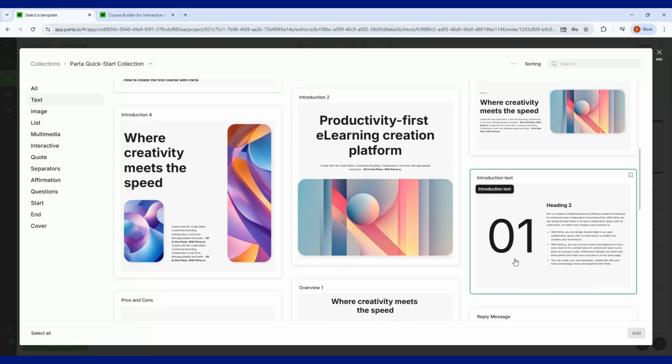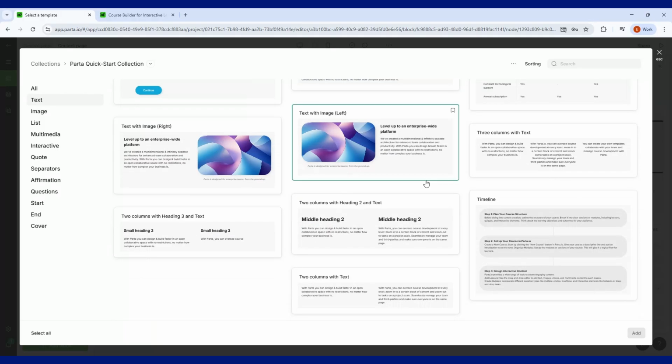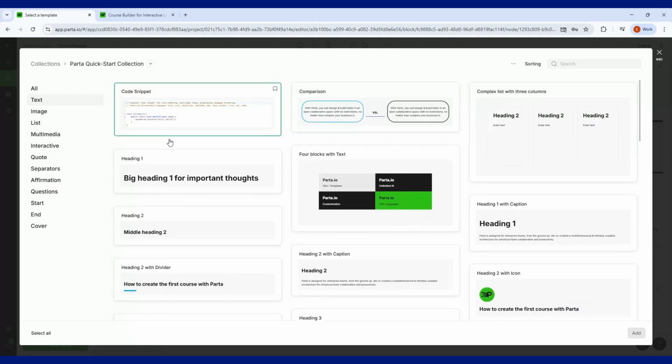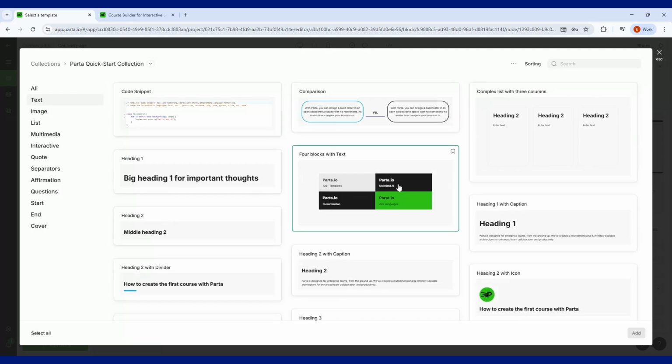We've got an introduction. We've got it with just text. And first impression, I don't mind it being in this format, but it's not super easy to find what you want. I kind of wish that it said text, and then there were all the headings, and then all the introduction text.